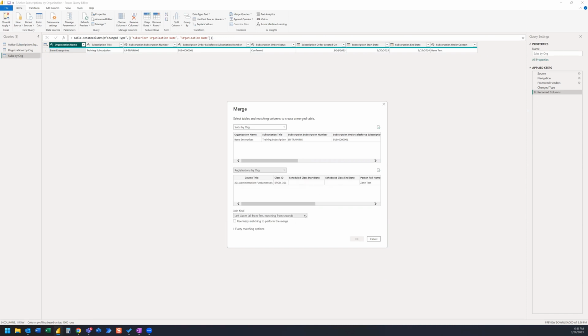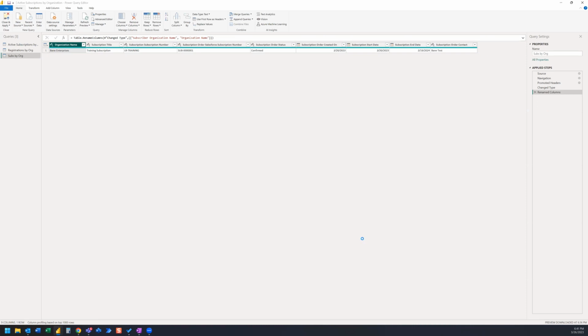And then you can also choose the join kind. For this example, I'm going to leave it as a left outer join. Then I'm going to click on the organization name here, and I'm going to click on the organization name in this one here, and you can see where it says the selection now matches one of one rows from the first table. So I've selected the overlapping information of the two reports, those overlapping columns. Now I'm going to go ahead and click OK.